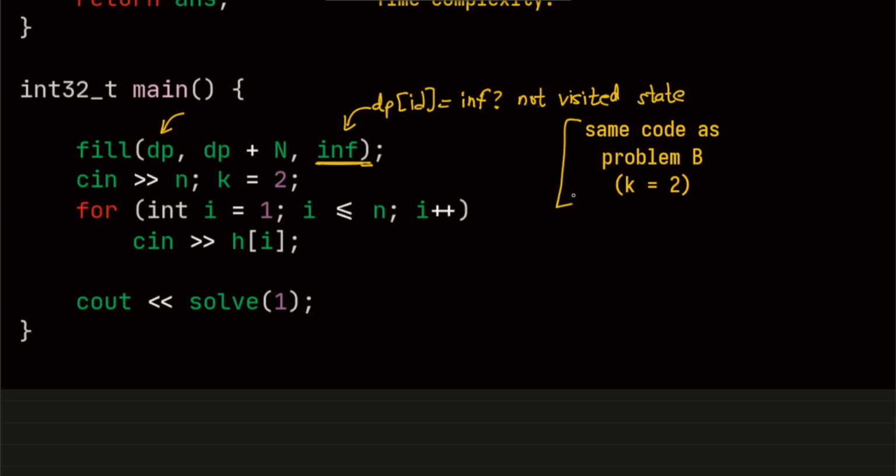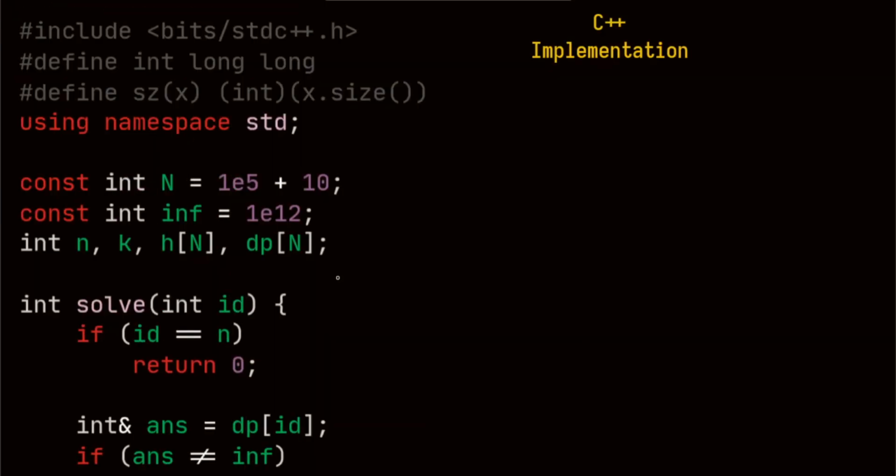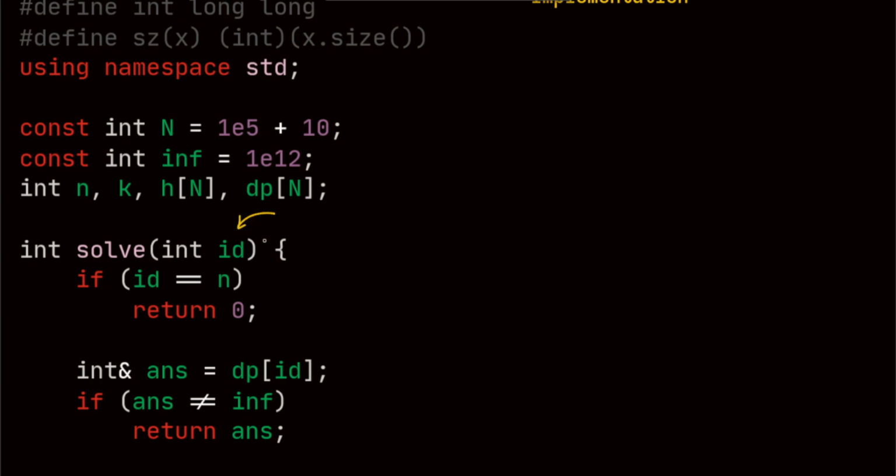And one more thing, this code is same as problem B, just that here we had two jumps available from i to i plus 1 or i plus 2. For that problem, we have the case where it is generalized up to index i plus k, where k is input in that question. So I've used the same code by just hard coding the value for k equals to 2. Next, we take up heights and we start with index id equals to 1, the jumping process, which is the state of the recurrence.